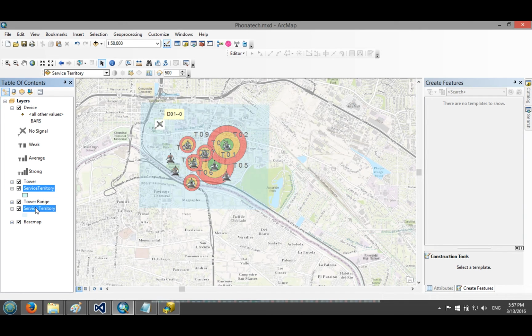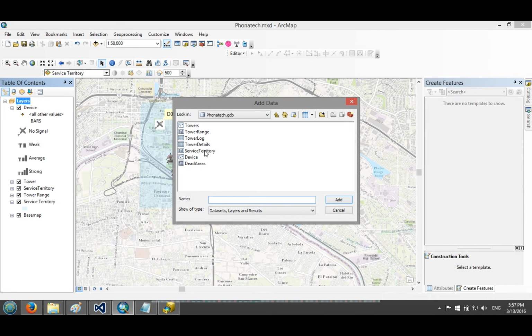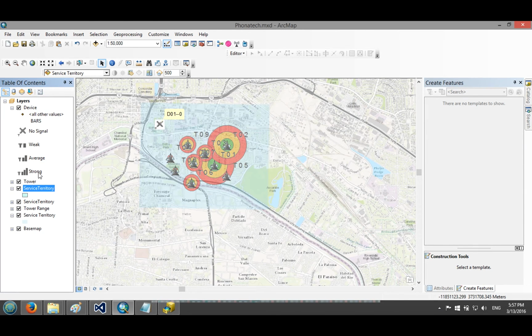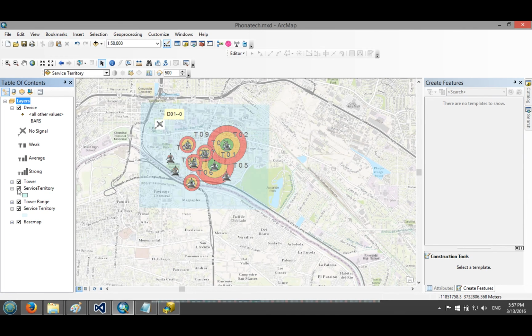Right, so this, where's the dead area? Dead area, where are you? That's what I added. Where's the dead area? What is going on? Why is it called service territory? Okay, I'm confused now.